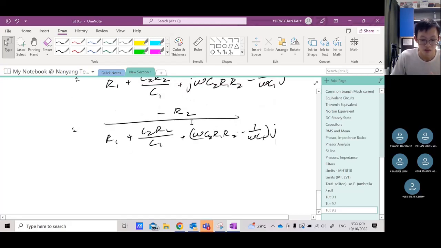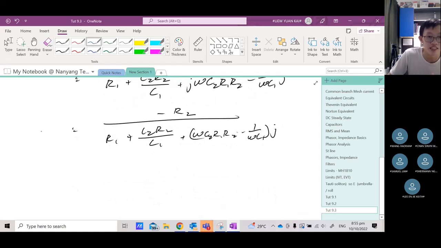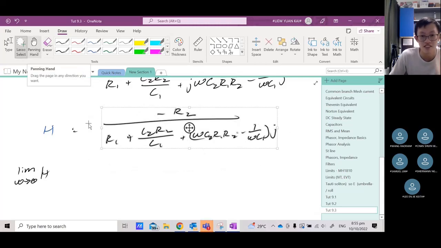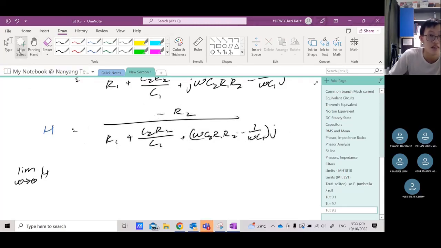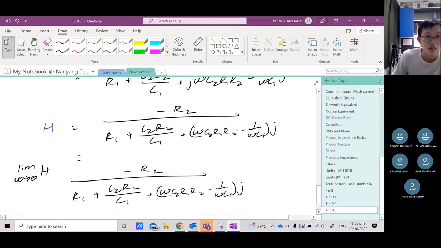Okay, so what do we do? We just take the limit, okay? Because this is our h, right? This is the expression for our h. So we want to identify what filter it is. Actually, they already told us it is a bandpass filter, but let us convince ourselves that it is. So to find the low frequency limit, you take the limit of h as omega approaches 0, right? Going to lower and lower limits. So let us just copy this. Okay, you copy this, paste.